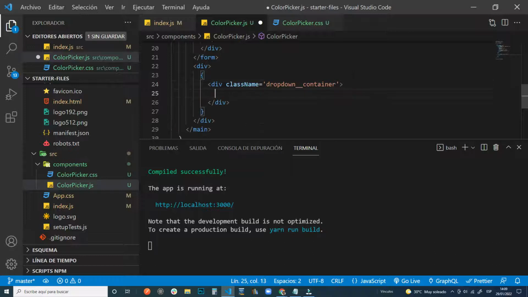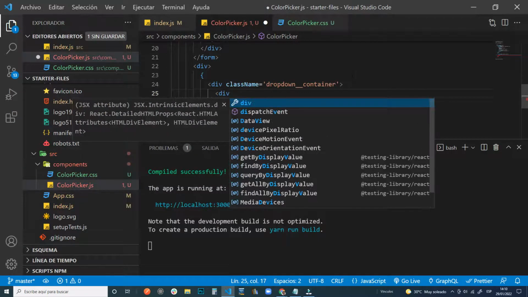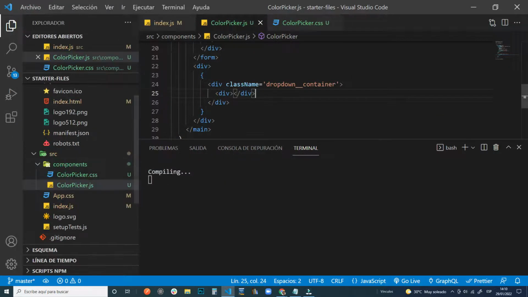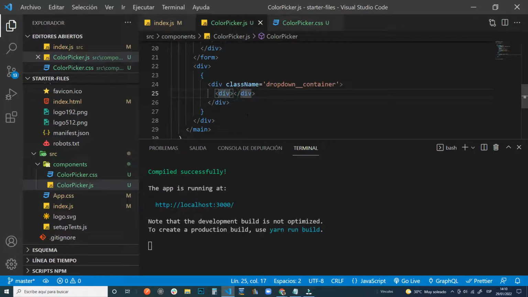And then we have another div, and this is className dropdown list container.